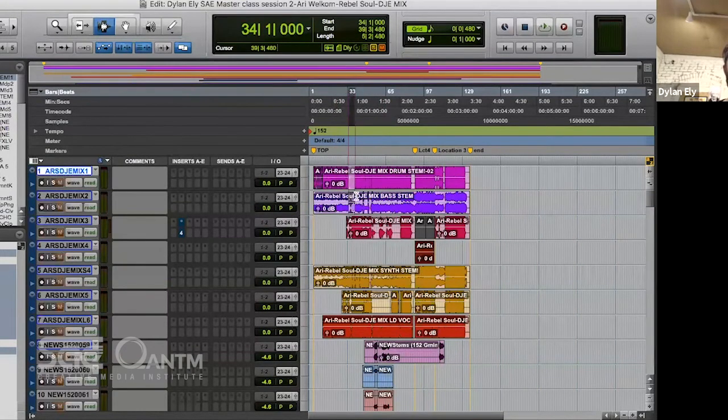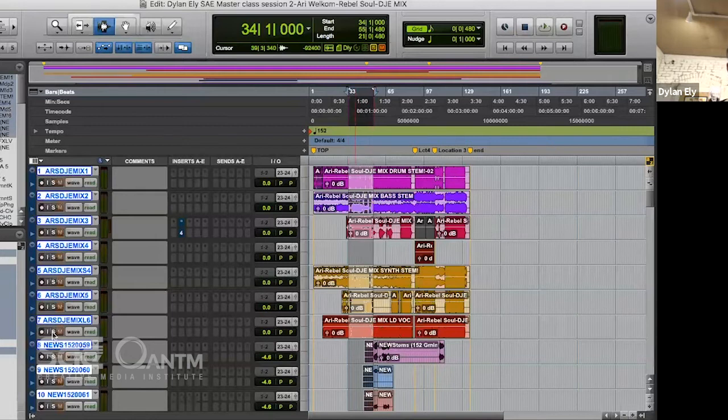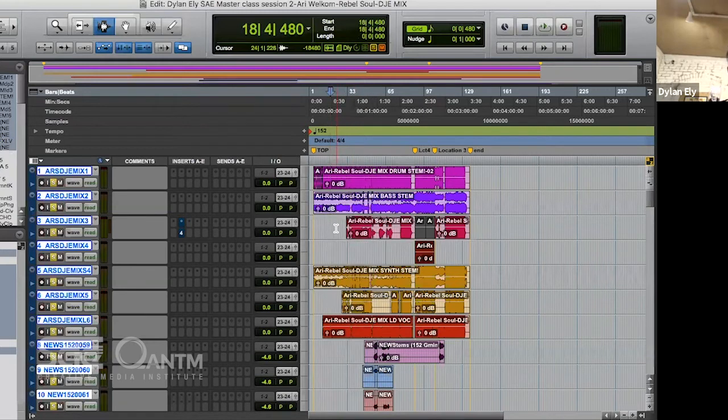So when you take all these stems and solo them all together like this, and you hit play, those are exactly the same as my left right mix as if it was running through the desk. But now it's just a bunch of stereo channels that at 0 add up to the full mix. And that allows me to recall; basically I'm committing all the things that I did to an audio track that's never going to go away.